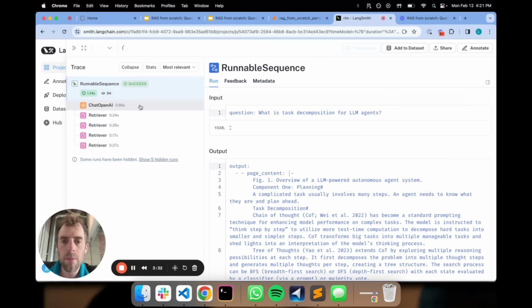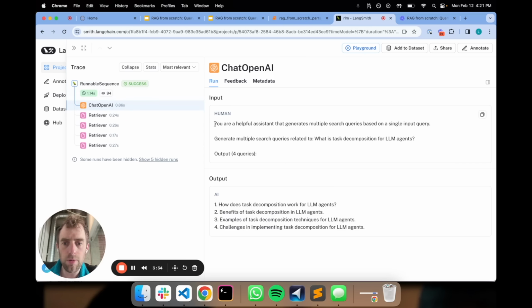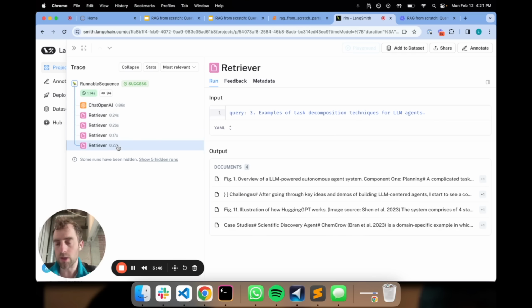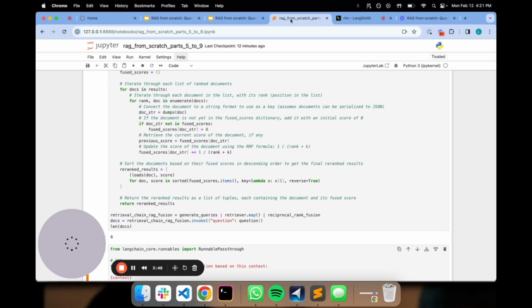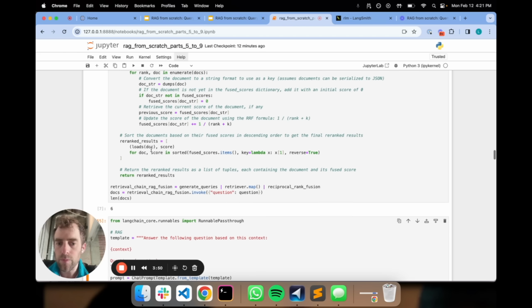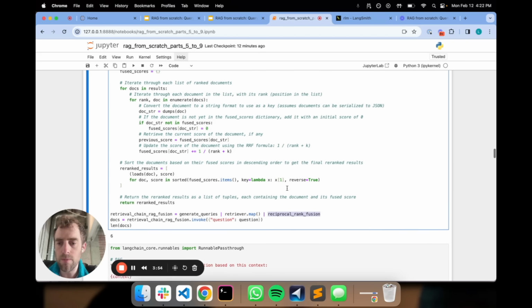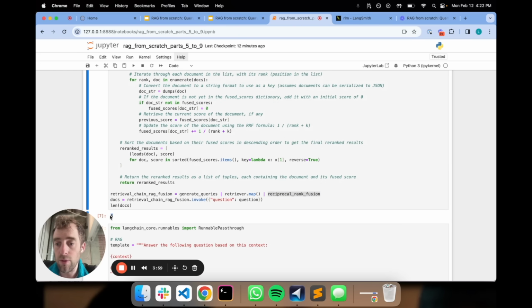We can see here is our prompt, your helpful assistant that generates multiple search queries based on a single input. And here are our search queries. And then here are our 4 retrievals. So that's really good. We know that all is working. And then those retrievals simply went into this rank function and are correspondingly ranked to a final list of 6 unique ranked documents. That's really all we did.